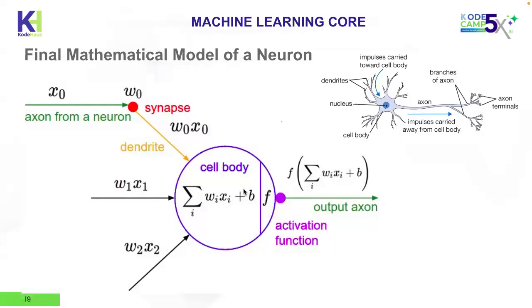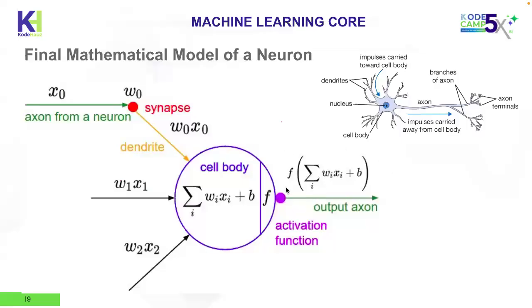And then all of these inputs are combined linearly. W0x0 plus W1x1 plus W2x2 all the way to all the x's and w's. That is this summation that you have here. Summation of i to n of wixi plus the b, which is the bias, which is a kind of property of this particular neuron, which is trainable. And then you pass that through this f, which is the activation function that introduces the non-linearity.